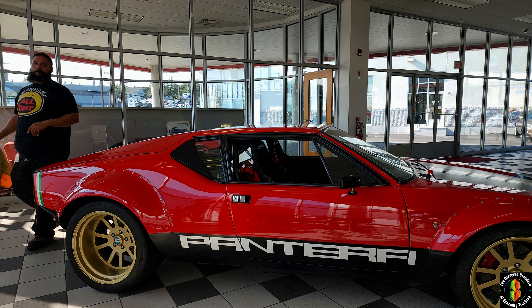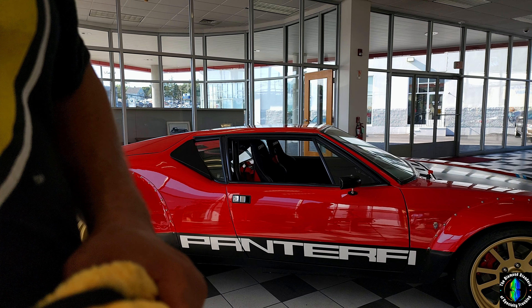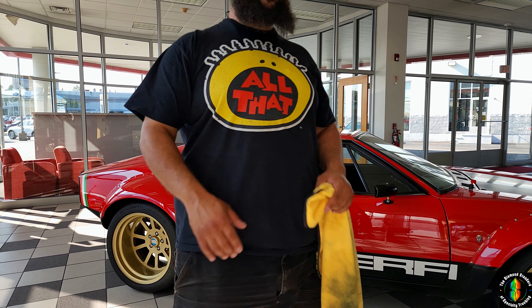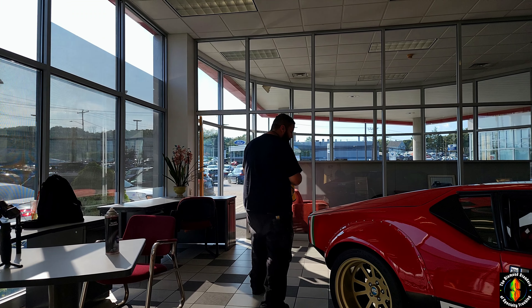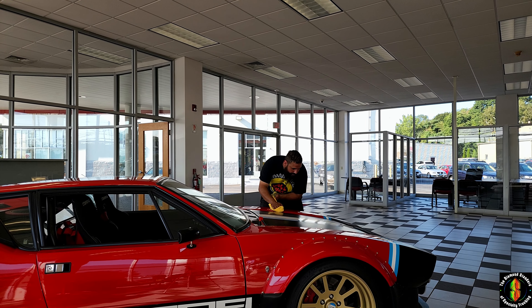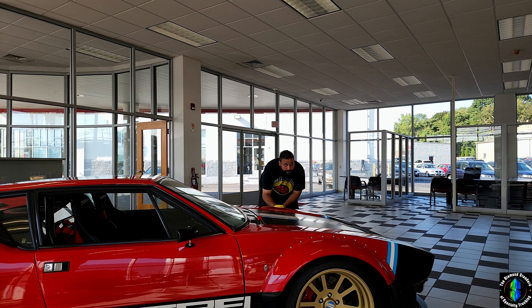The reaction I get, from little kids all the way up to 50-year-old guys — everyone loves the car. When I take it places, people go crazy. That car creates more of a stir than any car I've had — Ferraris, yellow Ferrari convertibles, Porsche Turbo S's, Cayenne Turbo S's, all kinds of M cars. I've been doing this my whole life and that car by far gets the most reaction out of any of them. It took me all the way up to pretty much when I got divorced, around 2014, to really finish it. But I really just perfected it in the last year, so it took a long time.